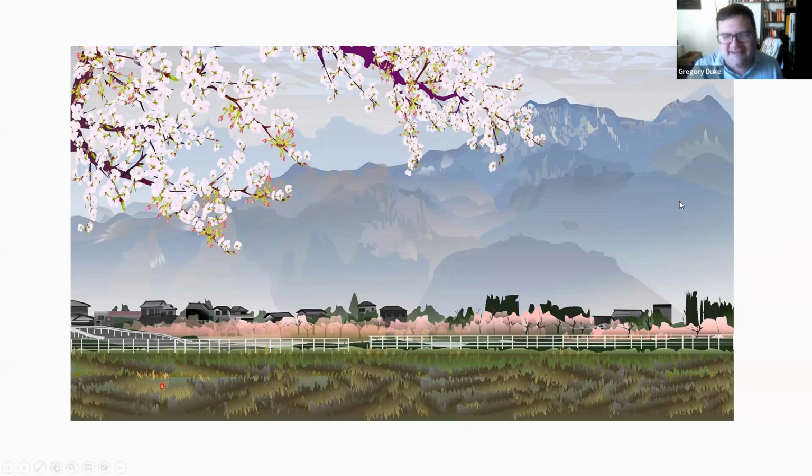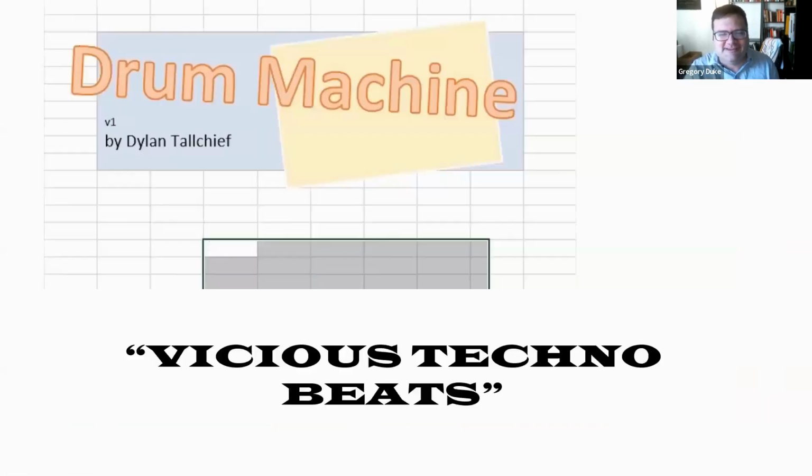The other thing that I showed off in New Orleans was this drum machine that I found lurking around in Excel. Oh yes, Ruthie has just put up the link to Tetsuo Hiroshi. You can also see some videos on YouTube of him making some of these, which is pretty amazing.